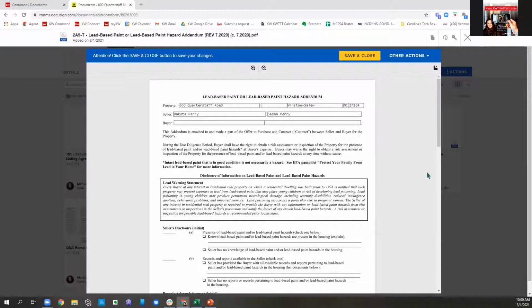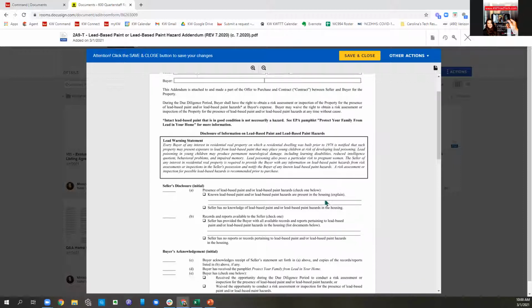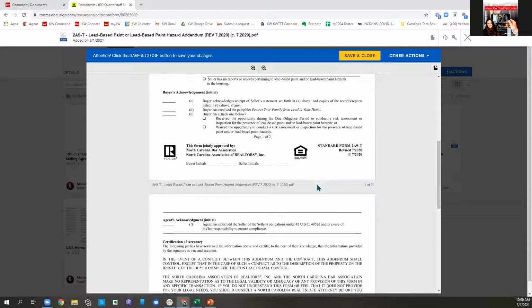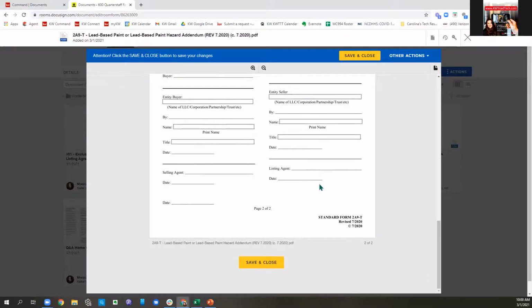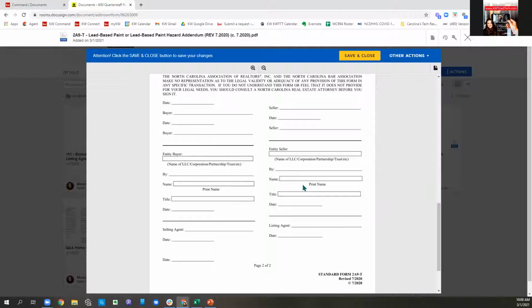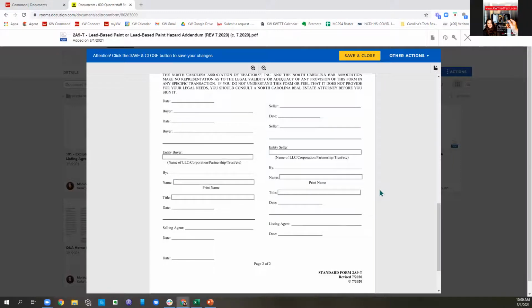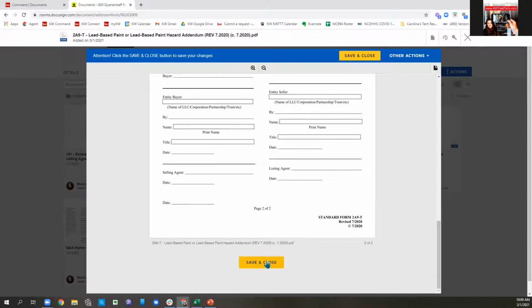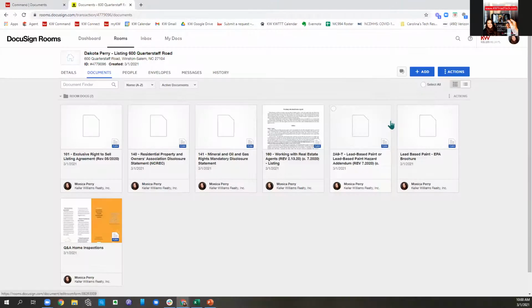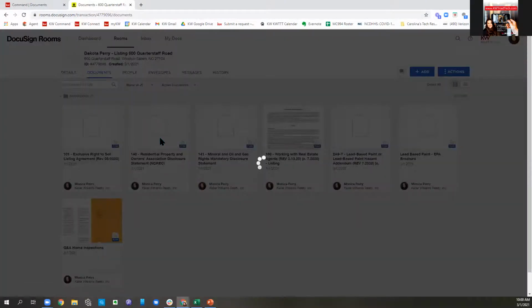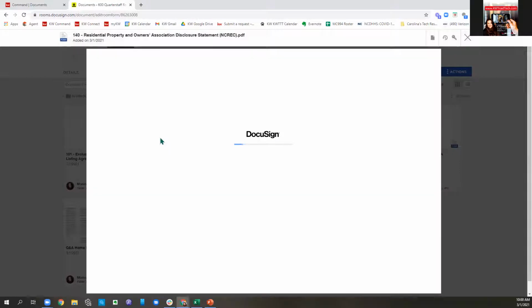So you can see here when I open my lead-based paint brochure that everything pretty much that I need is filled in from my Details tab. We don't have a buyer yet, so we just need to move forward with getting this stuff signed. And all of these signatures, keep in mind, and their printed name will fill in our envelope section when we're getting signatures. So you don't have to worry about that at this moment. It's the same thing over here with your residential property disclosure. Most of your fields are going to be filled in for you.